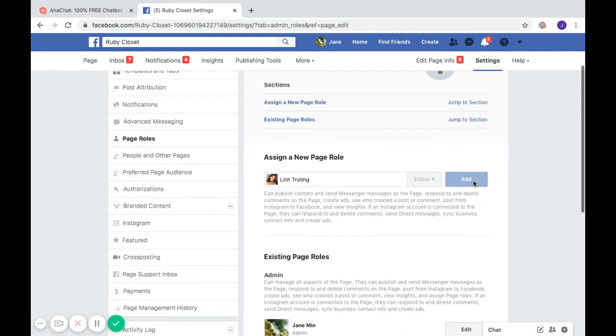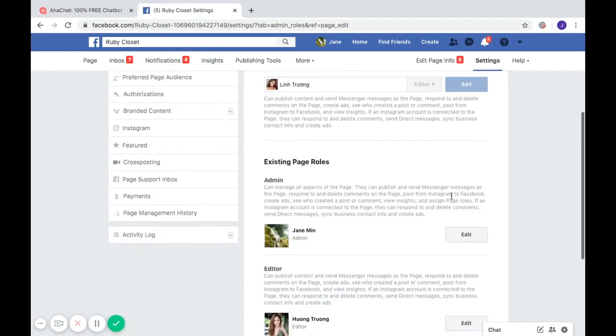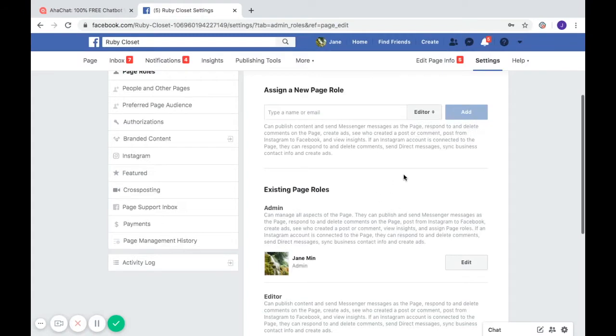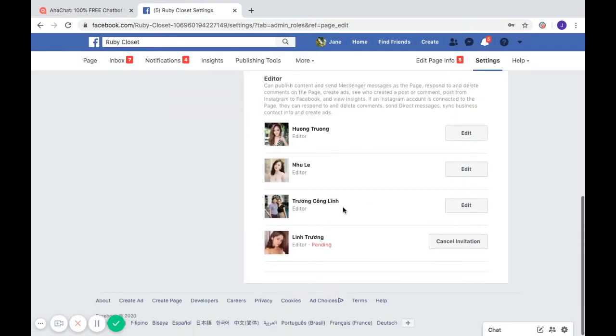Wait for the prompt, because you have to enter your password first before sending out the invitation. I will just enter my password and then submit. Here you will see that it's pending.